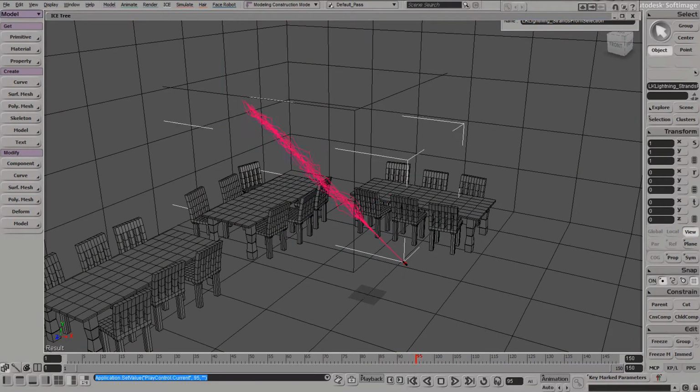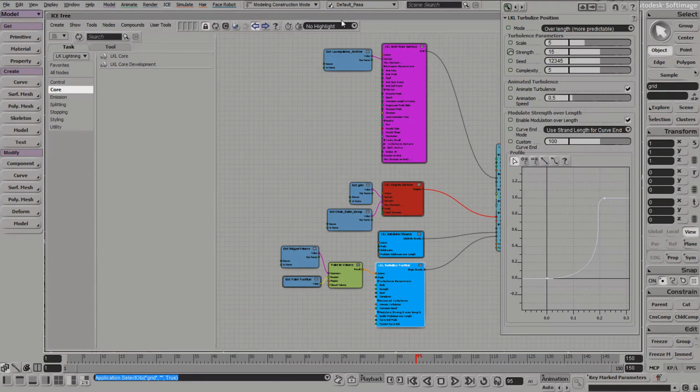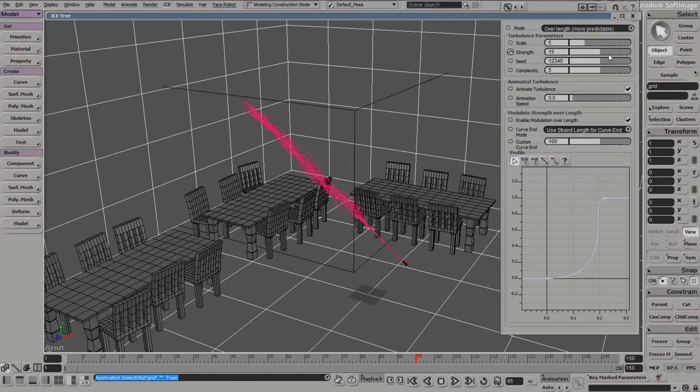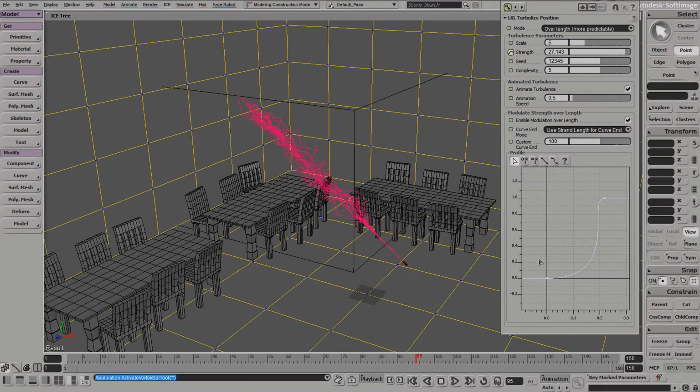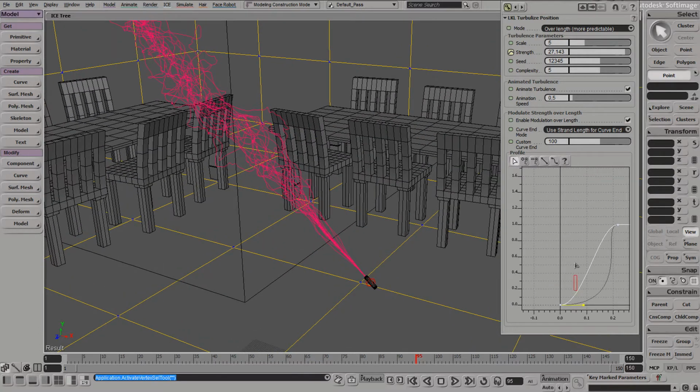I can just jump around. I can mess with these parameters. I can go into the turbulizer here and increase the turbulence to like 30, and it goes further out. I can make the effect less strong. Or I can say, hey, I want it more strongly in the beginning here. I can go into this curve and pull this in. And there we go. Now we have more of a gradual effect here in the beginning.